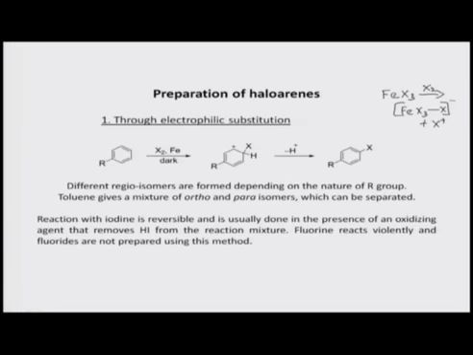Electrophile is something that has a liking for negatively charged species, something that has a liking for electrons. So, this X plus can then react with the aromatic compound and form a positively charged aromatic species here. The aromatic ring breaks down and it is no more aromatic, it forms a positively charged species, a cation, and from this we lose an H plus and a double bond is reinstated to give us the corresponding haloarene. So, this reaction works through the formation of a cation, and the cation is formed when an electrophilic halogen ion, a halogen cation, is reacting with the aromatic ring, and then it removes a proton, giving us finally the haloarene.